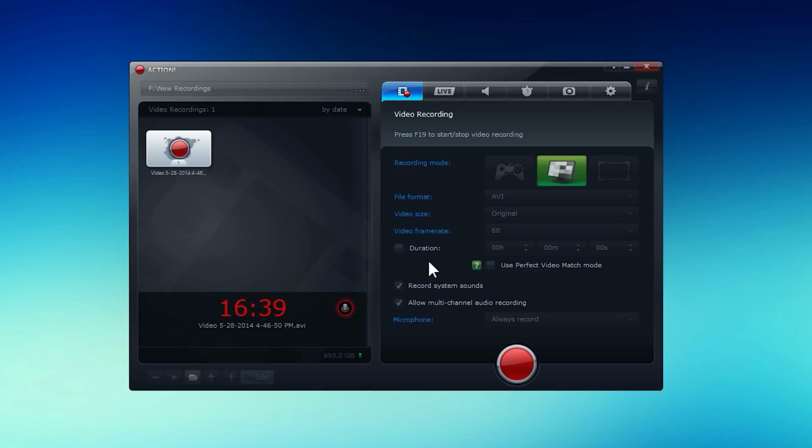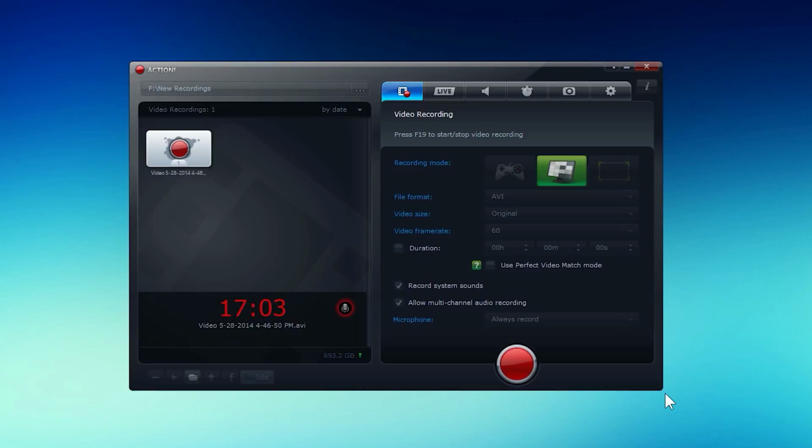So go and check it out for yourself. There's a trial on their website. I think it's like $35 or something on their website as well. So I would highly consider this program just because it's so awesome. And it is paid, so if you're looking for a free option, Open Broadcaster Software is another good alternative. Although if you have the spare change, or if you want to save up for something, this is the one that I would totally recommend.